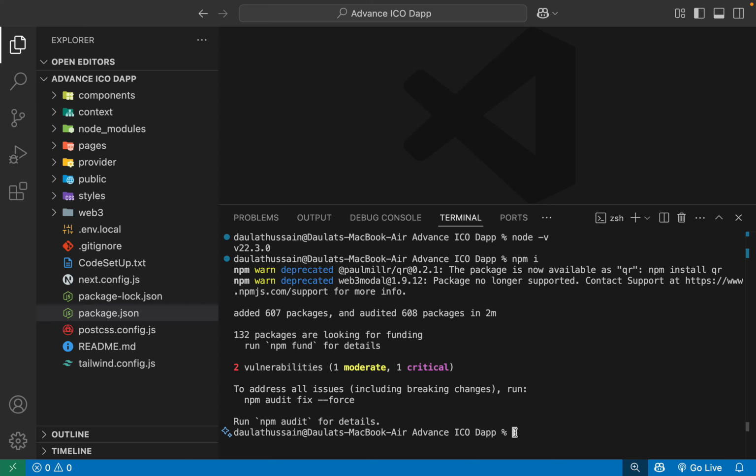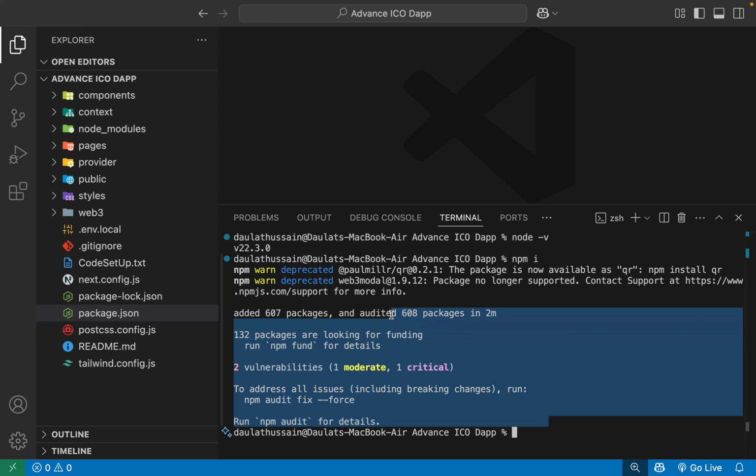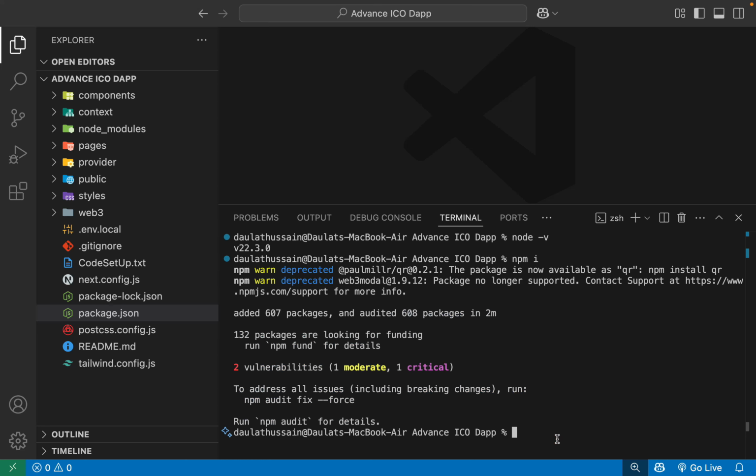So finally, we are done with the installation and you can see we are getting a couple of warnings and we are getting these deprecated messages. We are using a combination of old and new packages because we have to focus on stability. So no matter when you are building this particular project, after 5 years or 10 years, it will work absolutely fine as long as you do the exact setup the way I have explained. So simply ignore this one. Don't need to run any of these commands. So clear up your terminal.